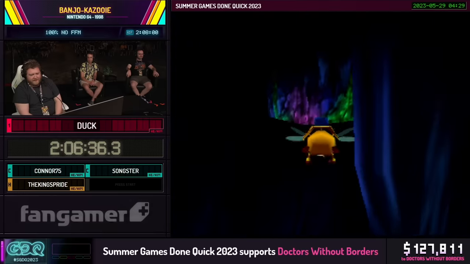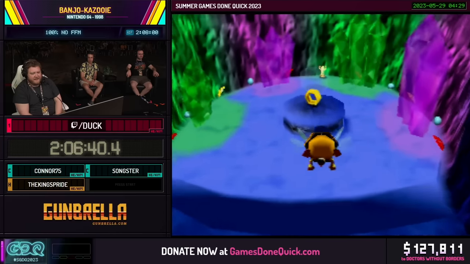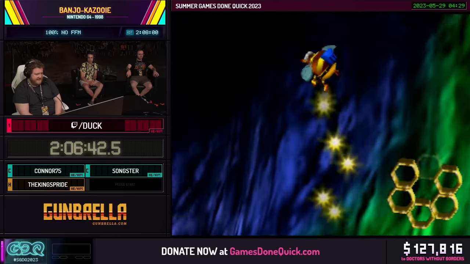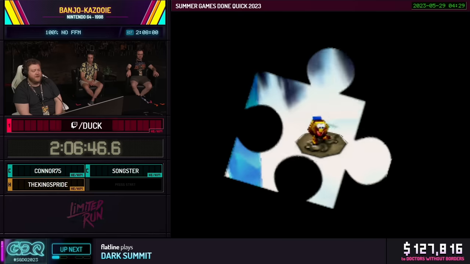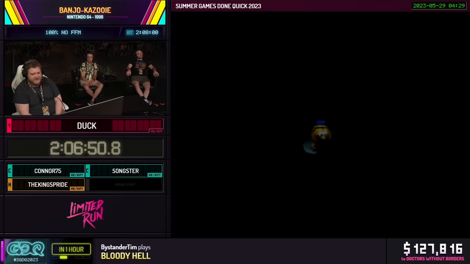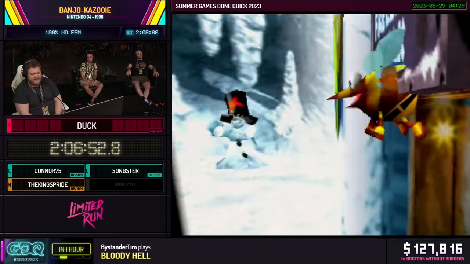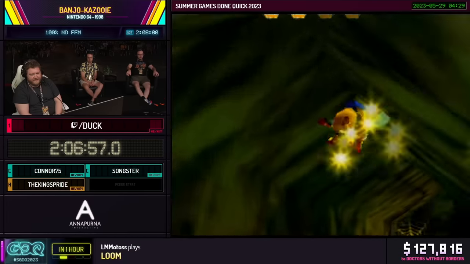So we get to have a lot of fun with the bee now. Finished up our second Freezeezy Peak visit by getting this empty honeycomb. We now officially 100%ed Freezeezy Peak. Had to come back, did the whole thing as the bee, which I just think is so cool. And now we have to continue down through the lair collecting more lair jiggies, because the bee is very glitchy and you can do that.